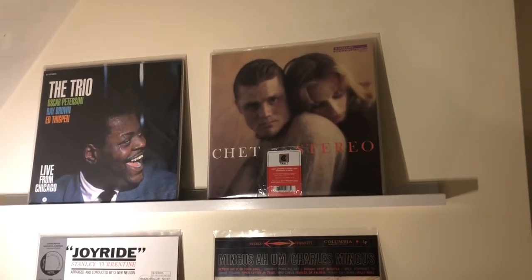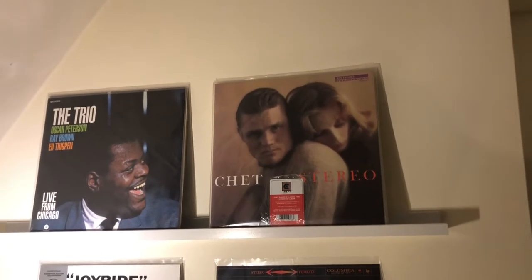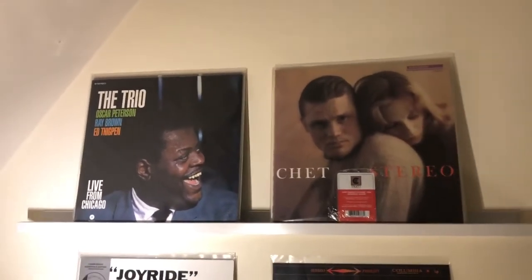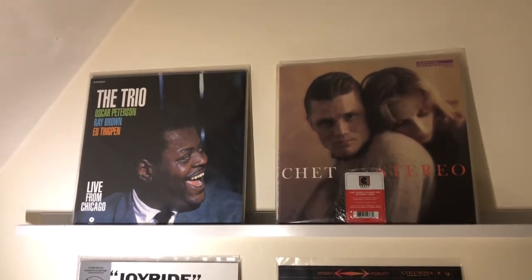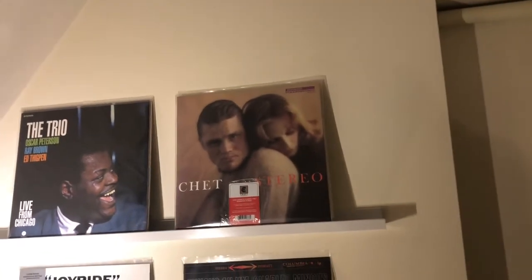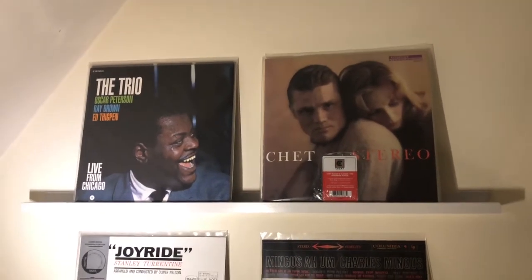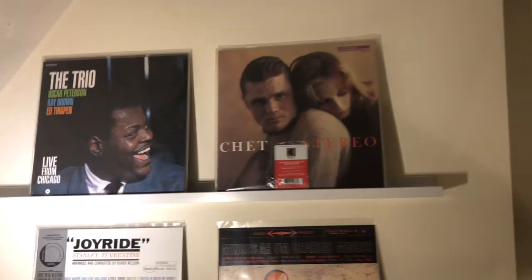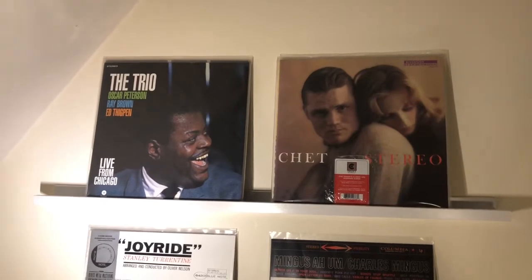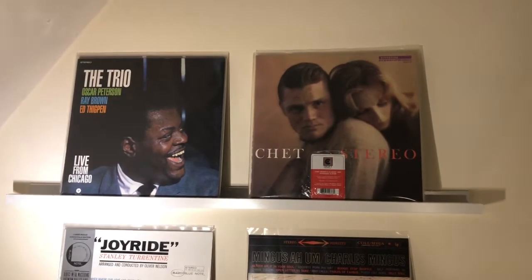I know you've got One Steps from MoFi and the UHQRs from Acoustic Sounds, Craft with their small batch, Electric Recording Company with their even smaller batch. And I think there is merit in those companies going the extra mile to get you the best possible sound quality for an album or a release that perhaps you can't even get an original of anymore or isn't in print. But in a lot of cases, I think you're only really going to notice the difference if you're running a top quality turntable with a really good hi-fi setup, and I think most people are not.